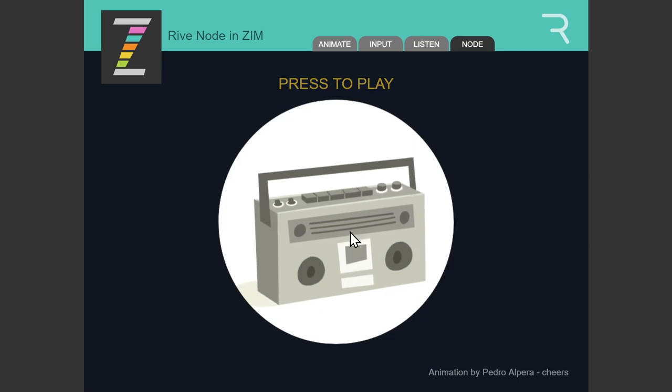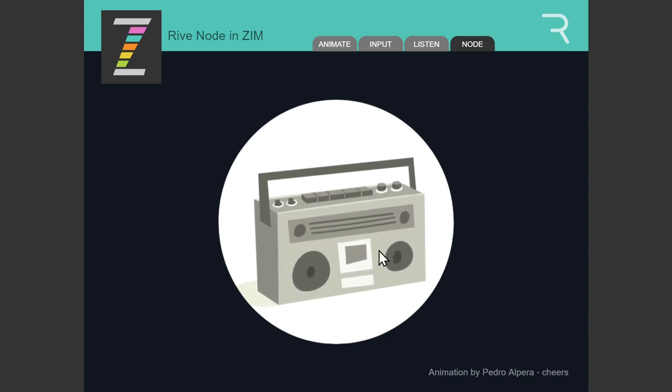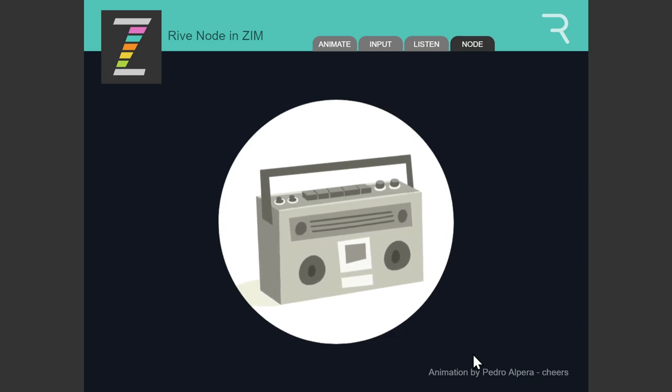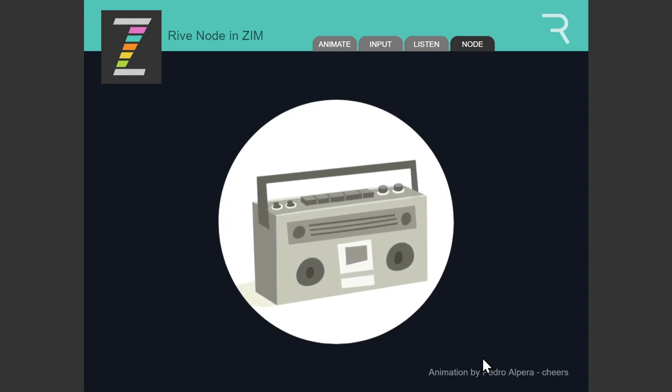So when I press this, we're going to be animating to sound those little speakers there, and actually the whole box, we're animating the scale of this box based on ZIM Soundwave. Okay, so this was done by Pedro. Thanks, Pedro. He actually made this all in Rive and raw JavaScript, and when we brought it into ZIM using Soundwave, we cut the code at least in half. I think it was even more than that.